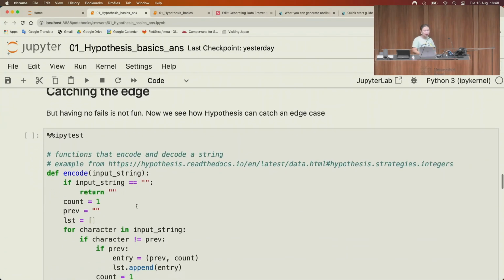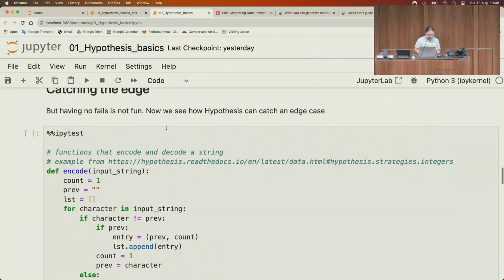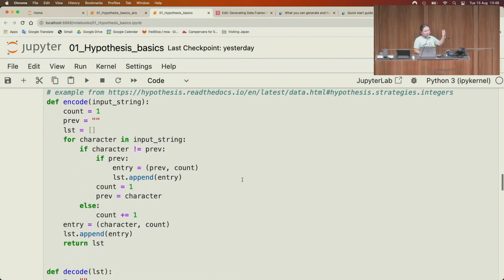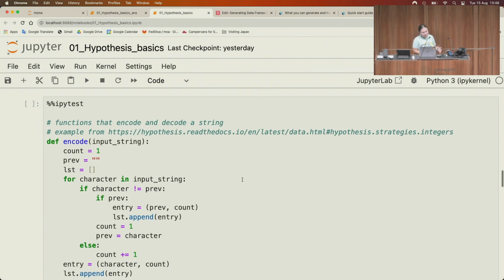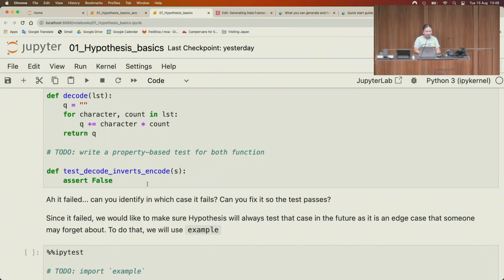Okay, next, let's go back to the one without the answer. So next, we want to do this. This is an example that I found on the documentation here. These are the encoding and decoding functions that we want to test. This is something that someone already wrote, and I copied and pasted. So let's try to test. A lot of times when you have a pair of functions like that, encoding and decoding, like JSON loads and JSON dumps, you can test it by a round trip. Doing this one and then the other, you should go back to what it was.